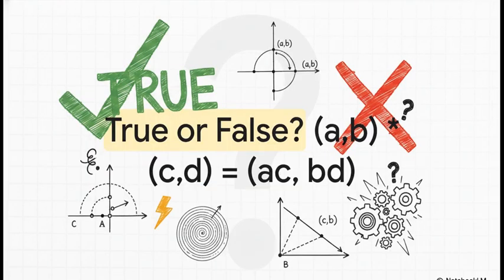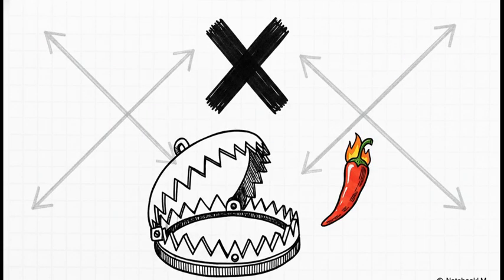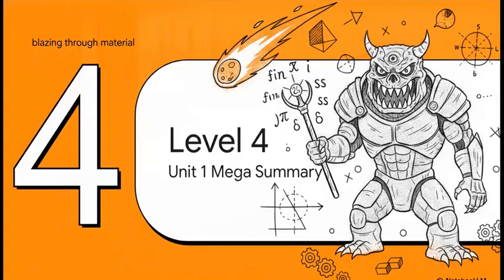Next up on the review, let's play a little true or false. Does multiplying two complex numbers, like (a, b) and (c, d), just mean multiplying their parts straight across to get (ac, bd)? What do you think? Absolutely false. Please don't fall for that trap. Think back to our spicy multiplication rule from just a few minutes ago. The real formula is way more complex. Because that i squared turns into a -1, the actual product requires cross-multiplying and subtracting, which gives us (ac minus bd, ad plus bc).